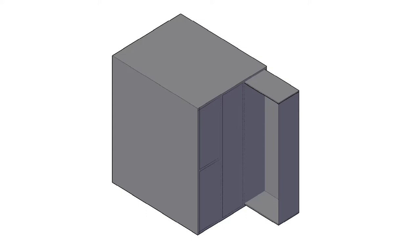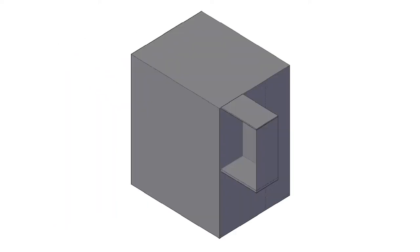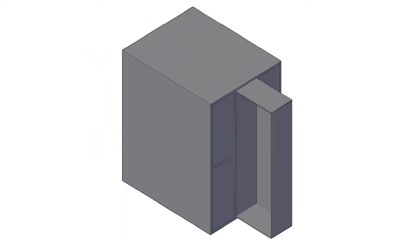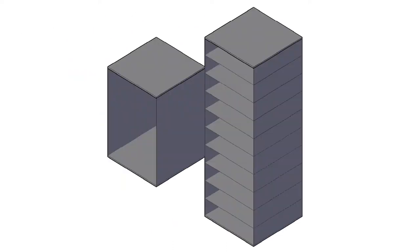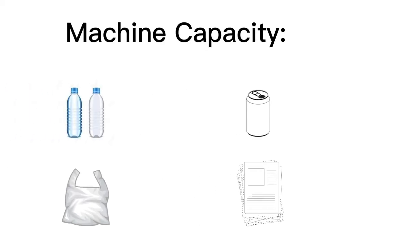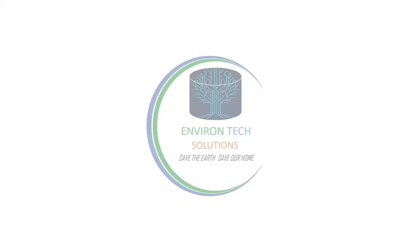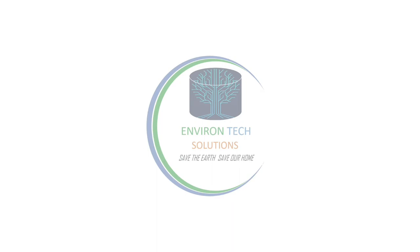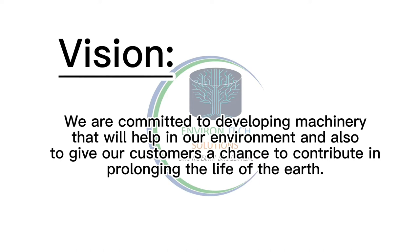Reverse vending machine with the detachable bins. The EnviroTech Solutions Company offers a reverse vending machine that will help the environment in solid waste management and also to lessen pollution. We are committed to developing machinery that will help in our environment and also to give our customers a chance to contribute in prolonging the life of the earth.